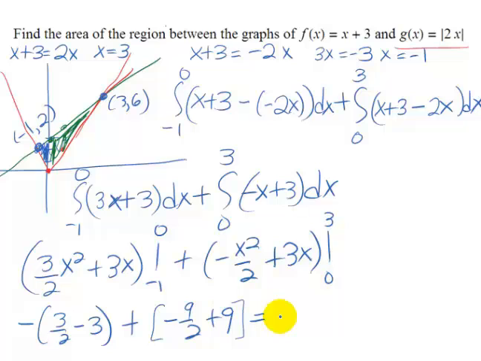So let's go ahead and combine those. Well, let's see, this will distribute through and make this a negative and this a positive. So it looks like we're going to have 9, 12, and then this is going to be minus 12/2, which is minus 6, so 12 minus 6, which is 6.